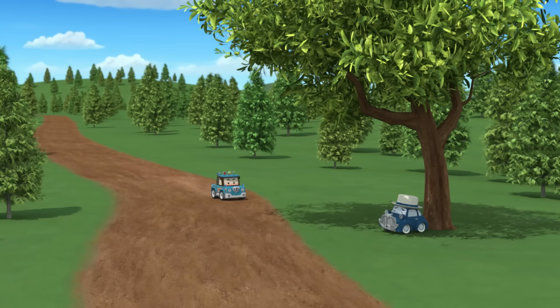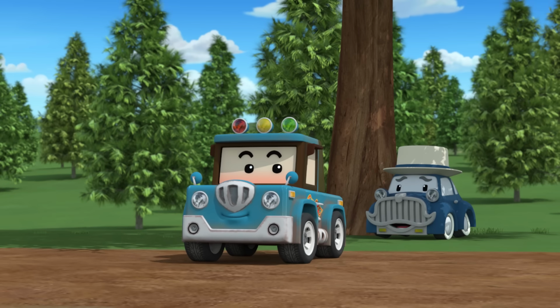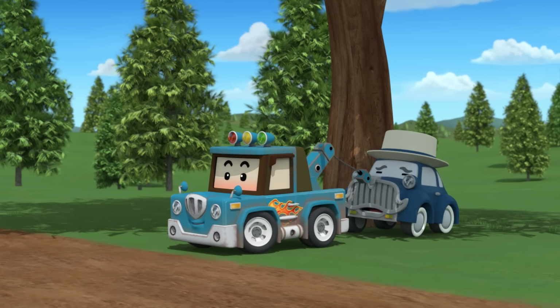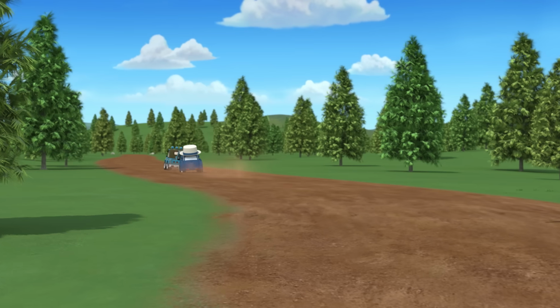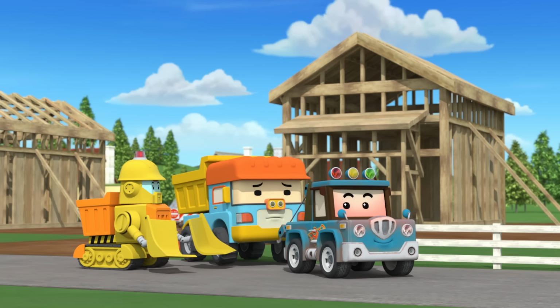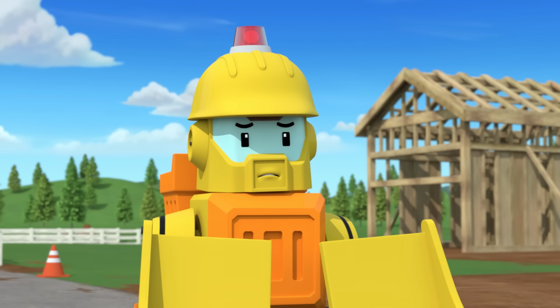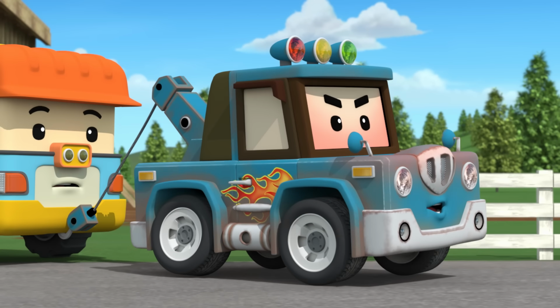Hi, Musty. Hope you weren't here long, but I'm ready to tow you back now. Ooh, you certainly work hard, even in this weather. Yep, no time like the present. You got the wrong place. That's my nose. Spooky, wait. Are you sure you'll be all right? Yep, I'm great. Don't push yourself, Spooky. Maybe we should call Roy to help us out. No way. I can do it myself.